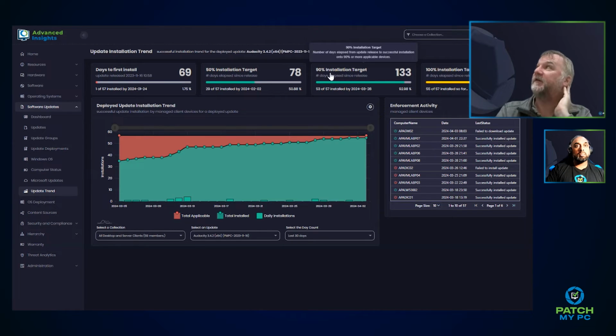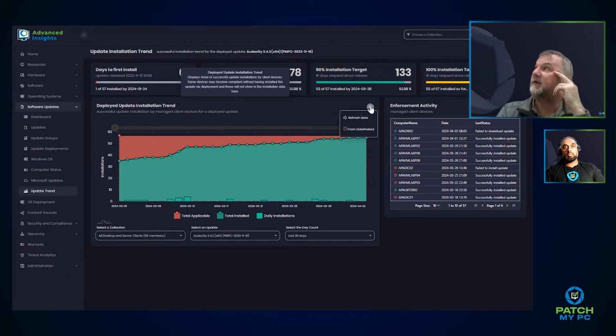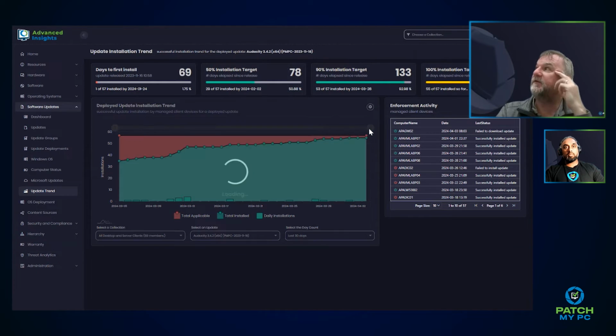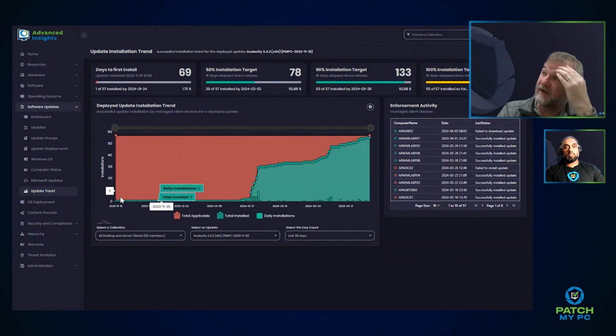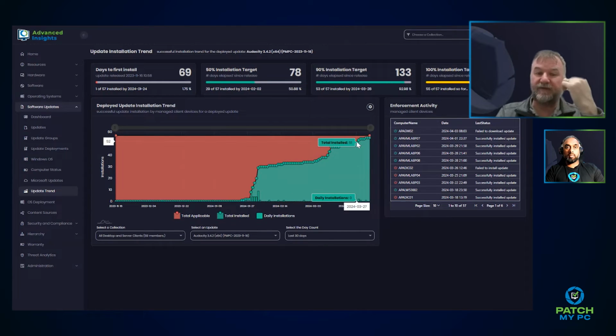And then how long did it take us to get to 90%? And have we hit 100? And if not, how long is it going to take us? What I can view with this is a really nice interactive display of what that looks like in terms of my daily adoption statistics, what that does to the sum total, and how that deployment trend has built out over time.